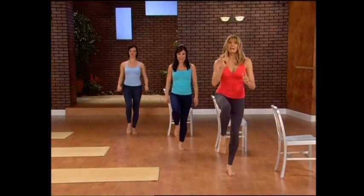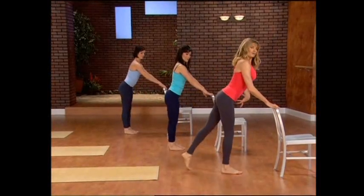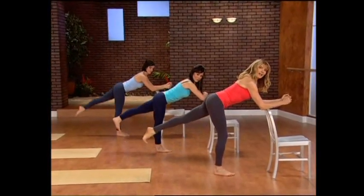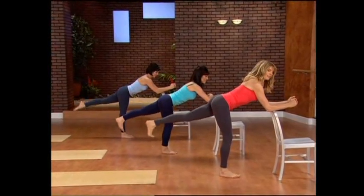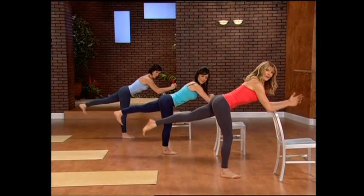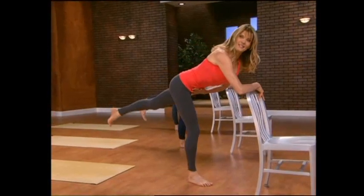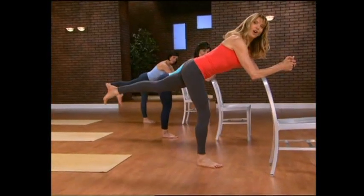Now that same leg you're working, that right leg, I want you to take that behind you. Lean over, support yourself on your elbows, tuck the pelvis under, and from here, lift the leg behind you, hips squared off, and now lift and hold. Abdominals are lifted, tailbone is tucked under. Keep that tailbone down, abdominals lifted. Lift and hold.